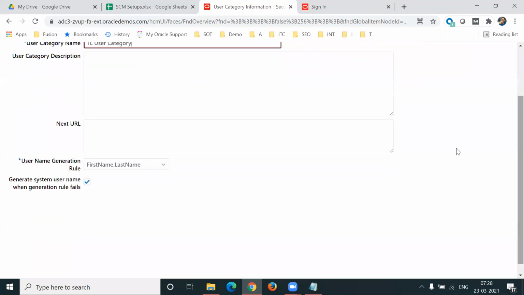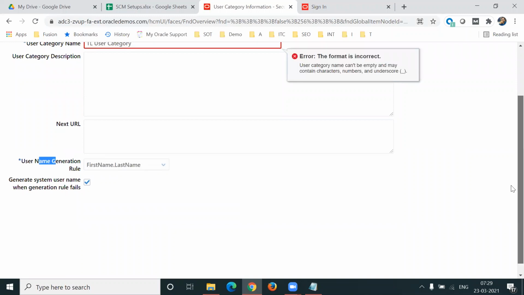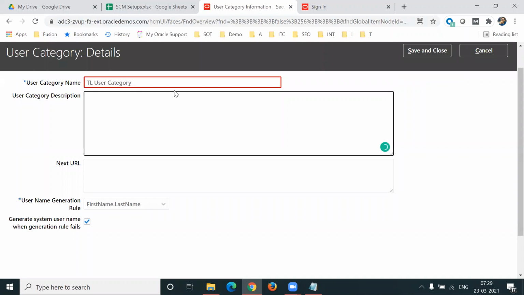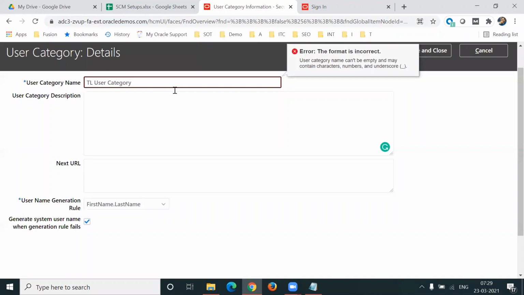Just enter a name, and if you want, a description, and then the username generation. There should not be a space, that's what it's saying. User category name cannot be empty and may contain characters, numbers, and underscore.